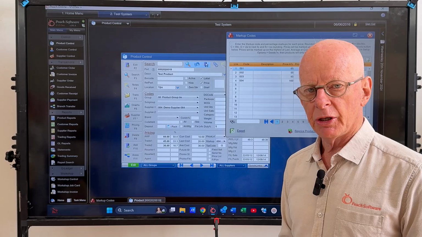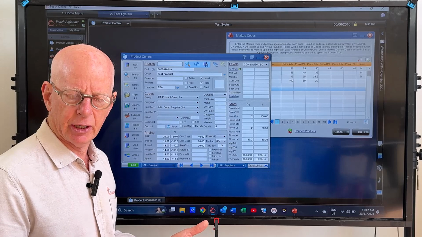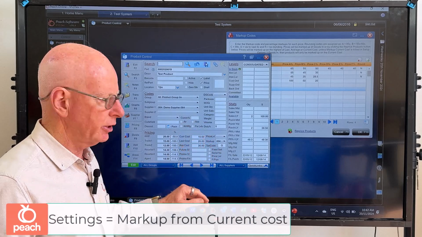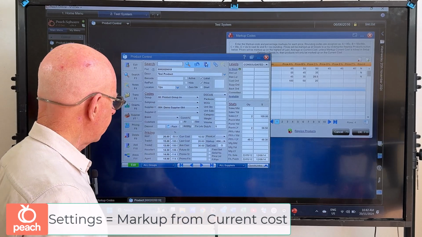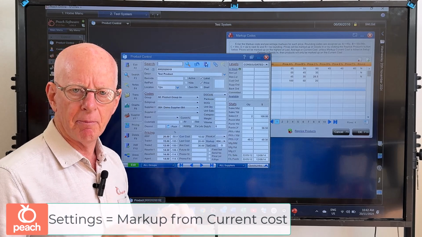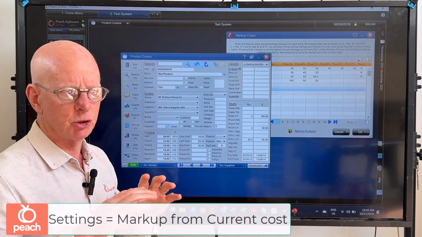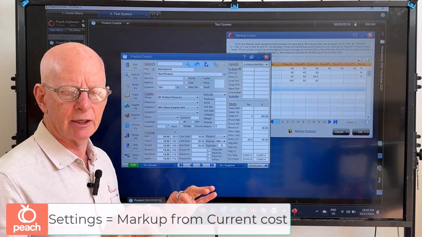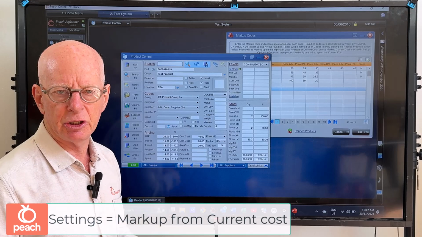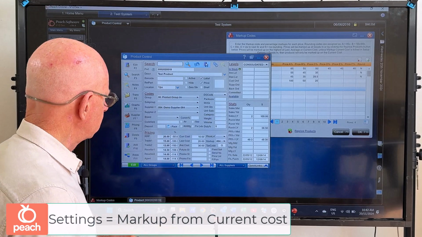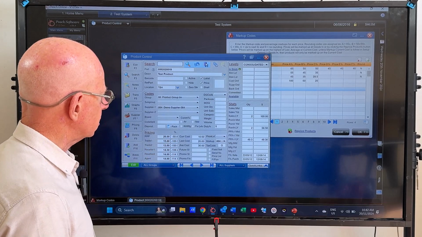But now let me show you a screen that may confuse you. So now we're in product control, but I've changed the setting in the background. It's the same product, same costs. And if you remember, I've set the cost quite a long way apart, which is a bit of an unusual situation. But now I've told the software to always mark up and create selling prices based on the current cost, which, as I mentioned, is normally the most stable cost because it's your standard buy price from your preferred supplier, and you can stop that from changing in the goods in transaction screen if you like. So now we're seeing some negative margins, and why are we seeing those? It doesn't make much sense until I explain it.